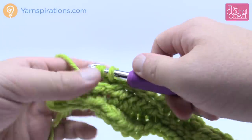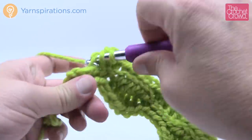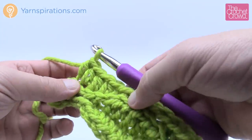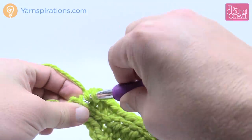I'd probably recommend in this pattern that you do keep counts of 5. You may get tired of counting to 5, but I think for the look that it creates, it's amazing. And again, if you're ever unsure, just count. So 1, 2, and I have the final one to go in.